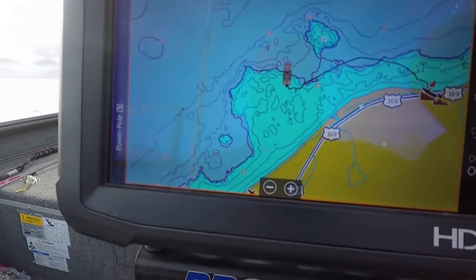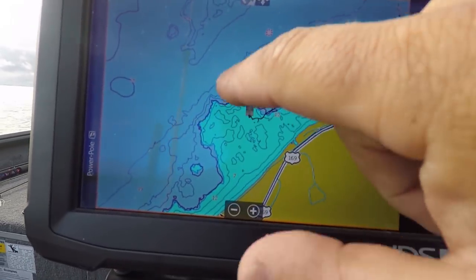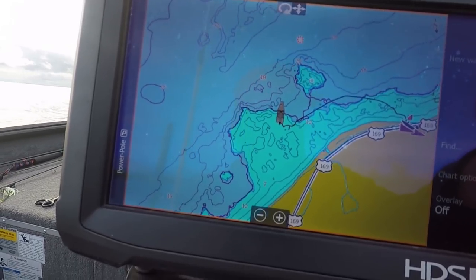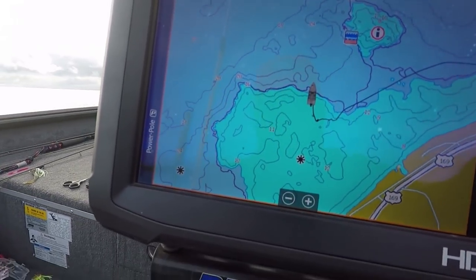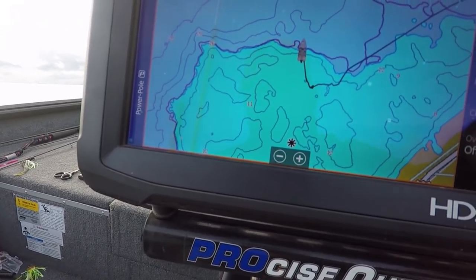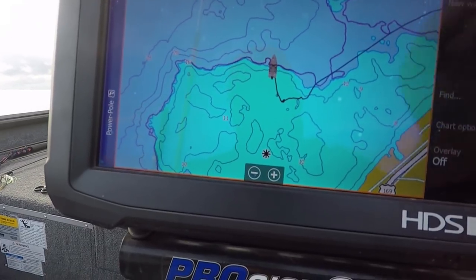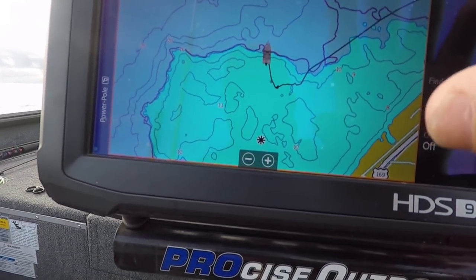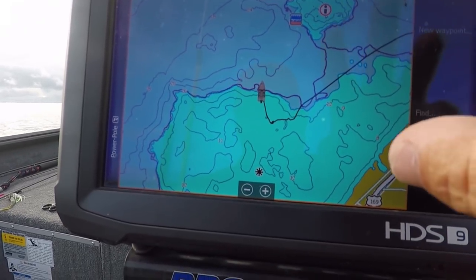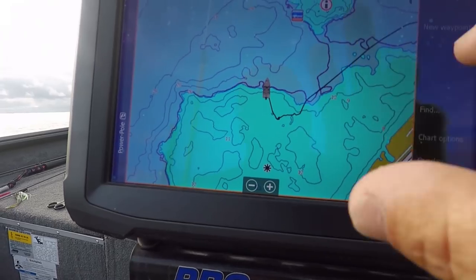That's kind of where I'm sitting right now. This little spot right here sticks out a long ways and it's really shallow. I'm in about 12 and a half feet of water right now, idling around and looking for rocks, outside grass lines, anything that's going to hold a fish. But the first thing you do is go on your map, do your study. You look for these points, you look for anomalies under the surface — and that's typically the places that hold bass.